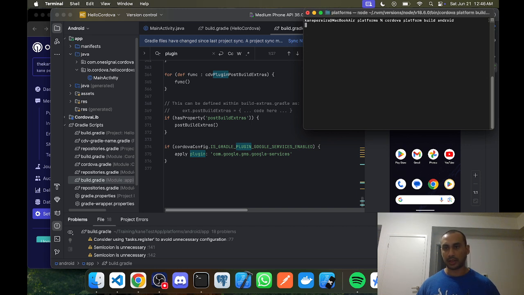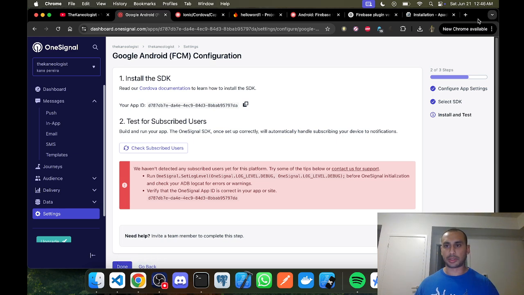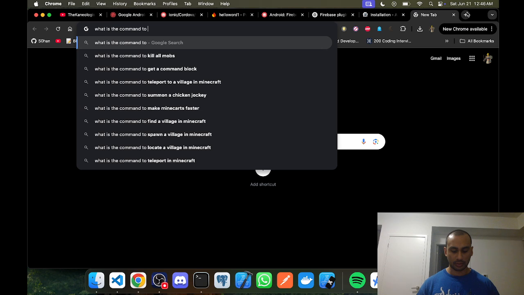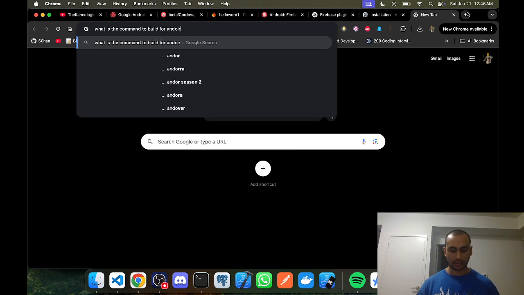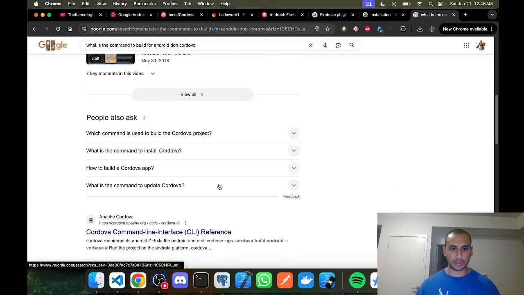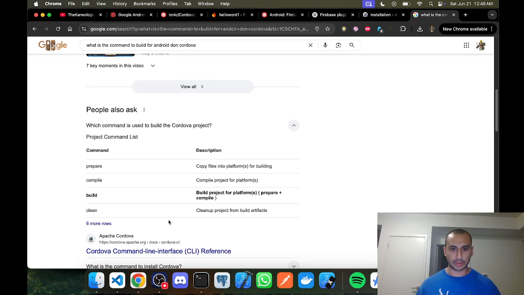Cordova platform build android, because we already added it. Cordova platform add android does that. Cordova platform build android rebuilds the project. So install platforms. Okay, cool. And then just to make sure, Cordova, what is the platform? Command to build. Which command?